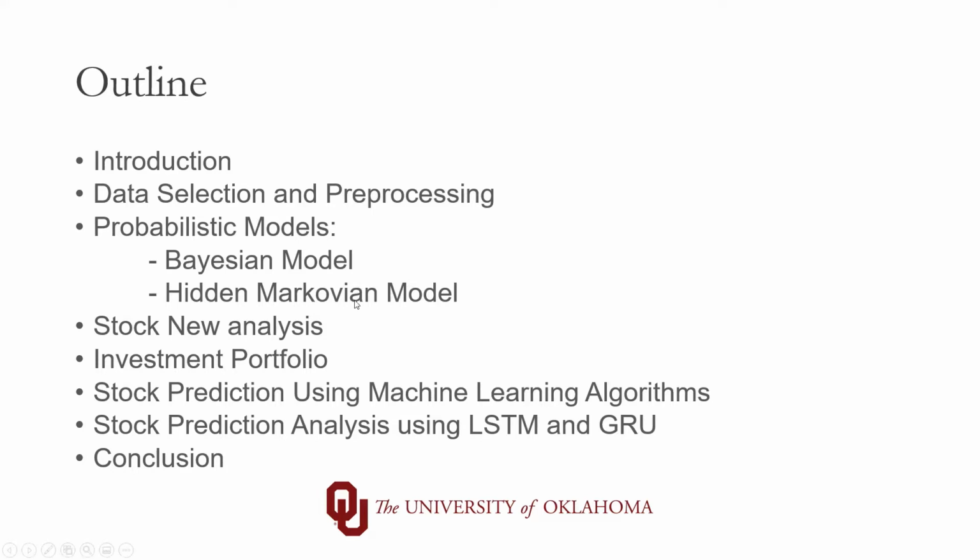Then I will be talking about the different generated models, which are the probabilistic model and the hidden Markov model. And then Abdallah will be talking about two other models, which are a combination of machine learning models and a time series data collection of an LSTM and GRU, and then he will conclude the results.